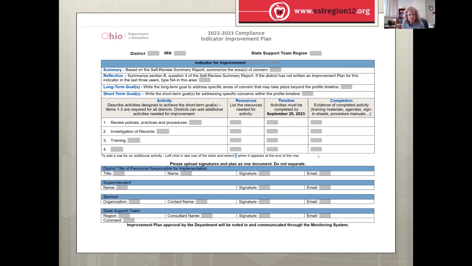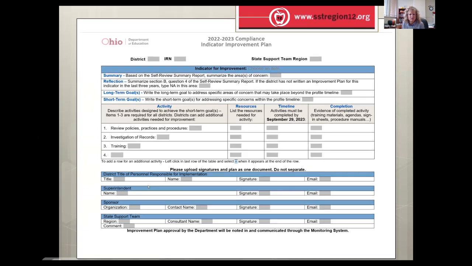Below, you'll see spots for signatures. The person who's going to be responsible for making sure that the plan is implemented, the superintendent, a sponsor for any of our community schools, as well as the signature from our state support team personnel who will be helping you through this process.